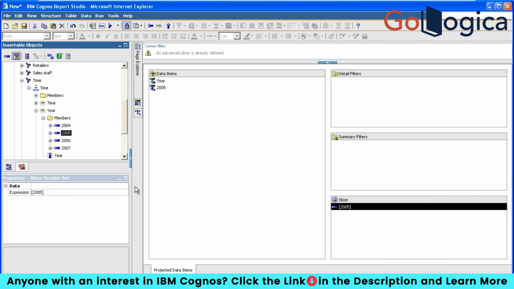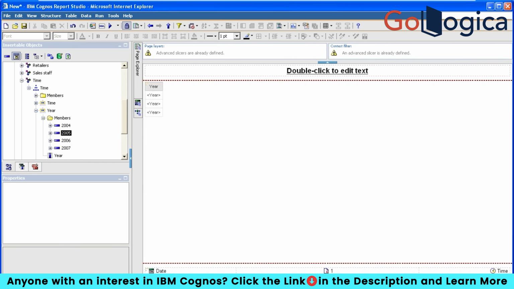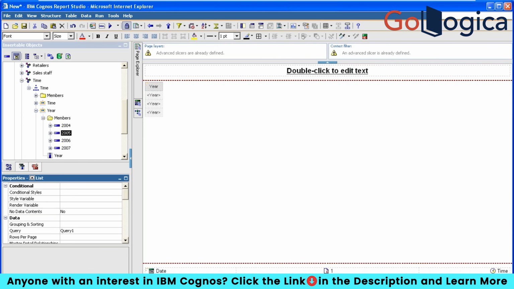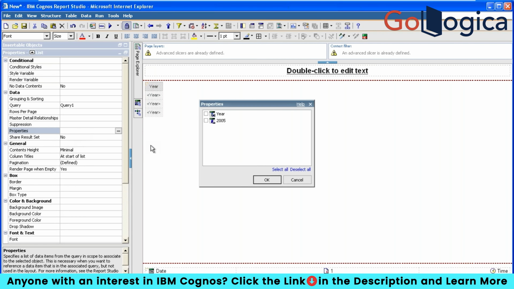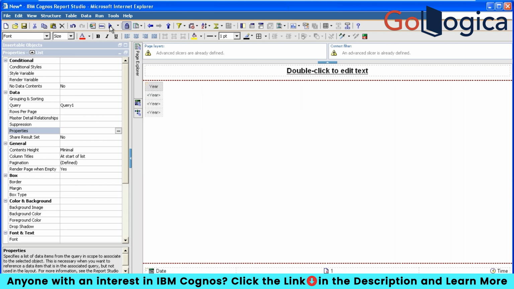For this case it will work differently. Select the report, the entire report. In the properties there are properties. We just need to link the two columns. In the properties, we just need to select both, so that in the selection these two will also come. Then automatically the selection comes, and the filter will also apply. We'll get only 2005. That kind of members.